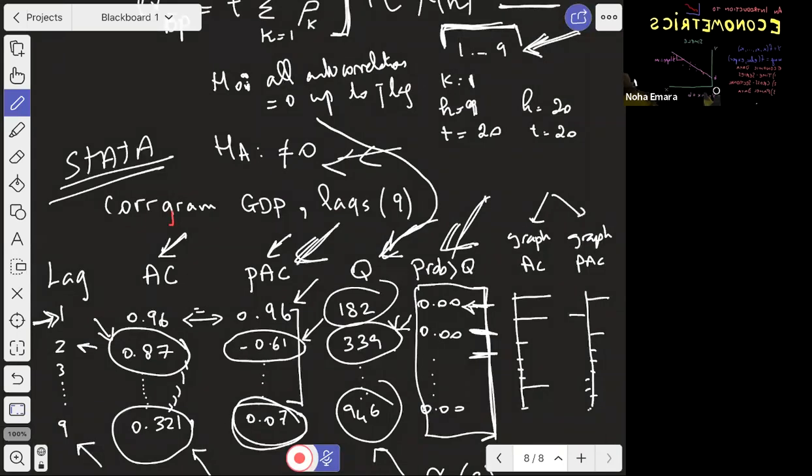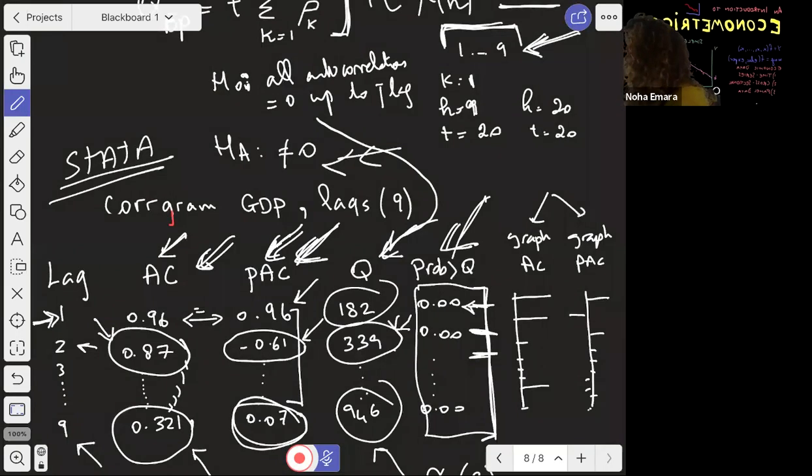Again, whatever you get here might not be the same here, because this one, autocorrelation, is just picking up the effect of intermediate points. This one is not. This one is holding constant the effect of intermediate points, and it's a more specific test, like filtering out the impact of intermediate points on the effect of whatever lag I'm testing.